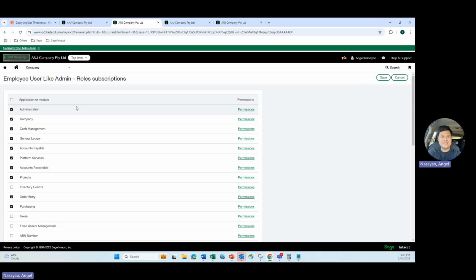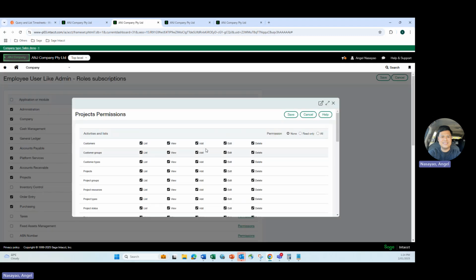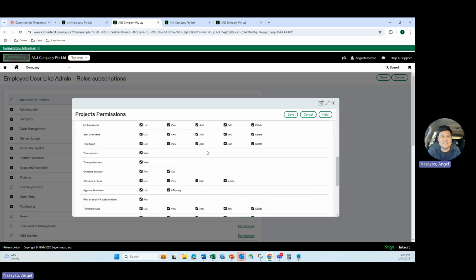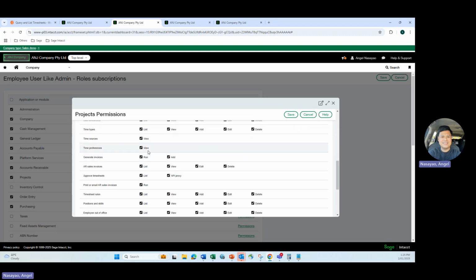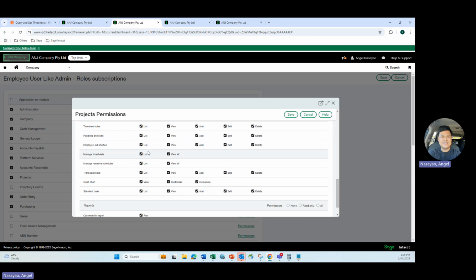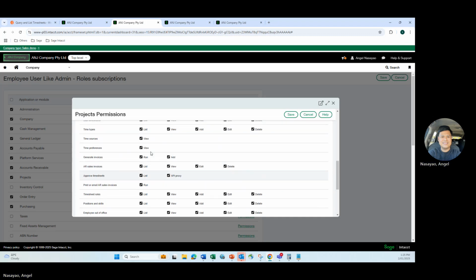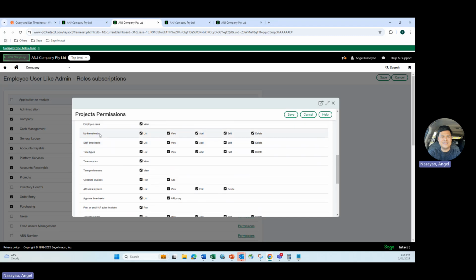But if you're using roles, then aside from the permissions under projects or time and expenses, if applicable, you have your timesheet permissions anywhere there. Those are permissions, such as my timesheets or staff timesheets.